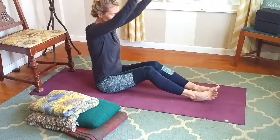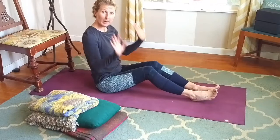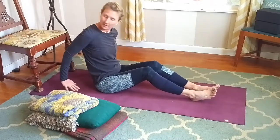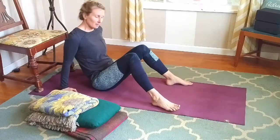And exhale and float. Good. I'm going to lean back. I'm going to take my hands back. If this is difficult for your wrists, again, you can lean back against the wall. So finding a space that's comfortable for you.